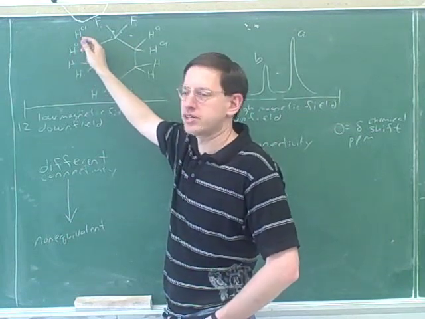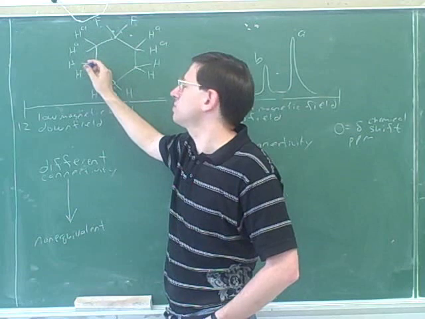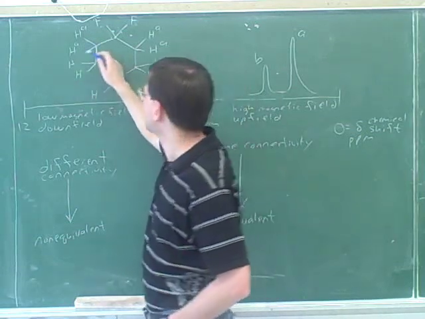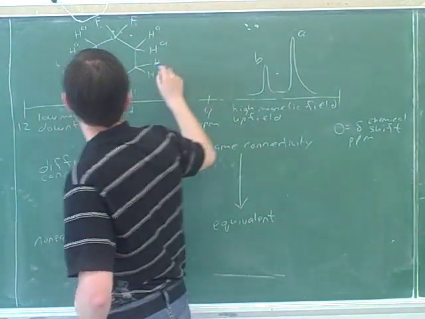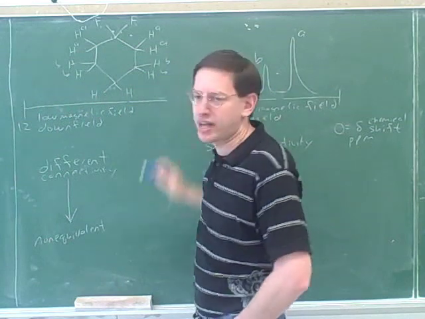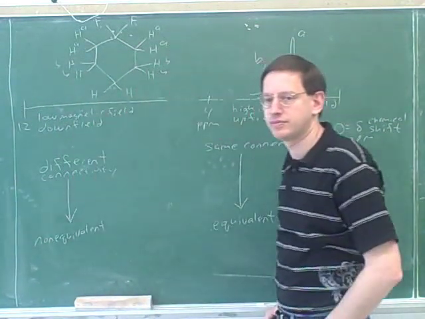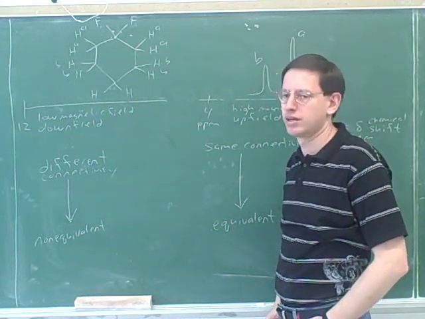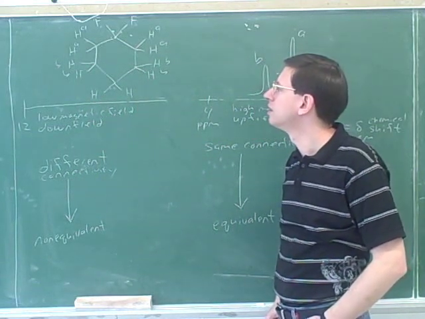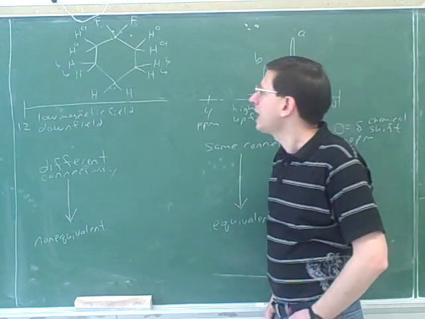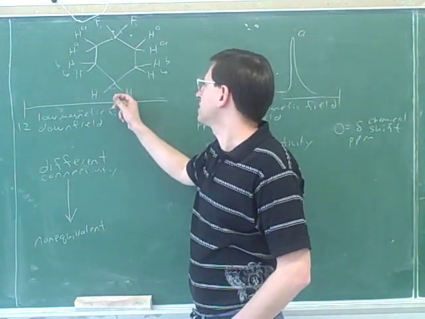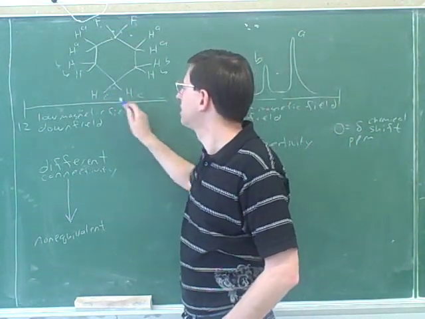These are closer to the fluorines, so even though these are both on CH2 carbons, these are going to be a different group over here. These would be the Bs. Could I call these the Bs as well? Yeah, that's fine, because these are both the same distance from the fluorines. And how about these? Would these be A, B, or C? So how many peaks? Three.